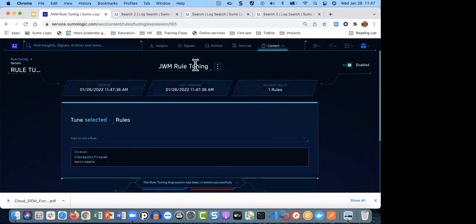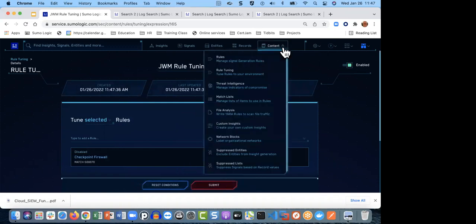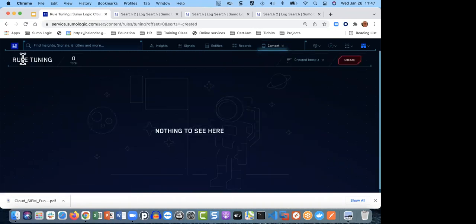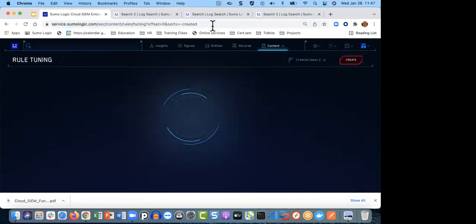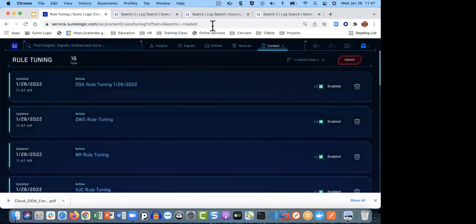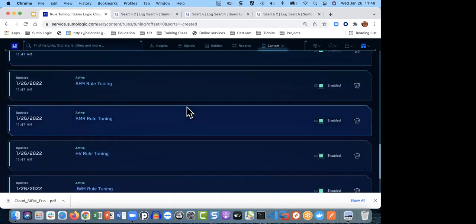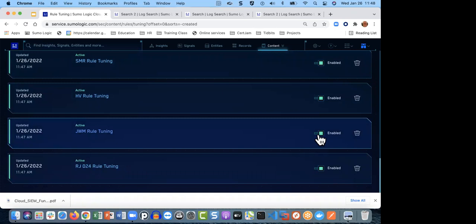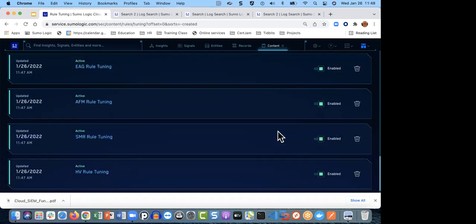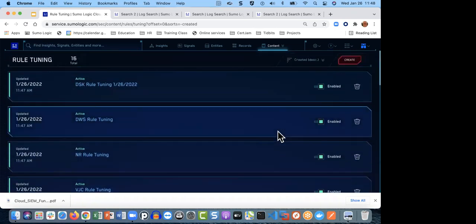And if I go back here, here's my rule tuning, here's my information. If I go back here to content, I can select rule tuning here, or I can select rule tuning there. And in a minute, I will see all the various rule tunes, including the one I created. Might take a minute. There we go. Yeah, I see you've all been following along. Okay, that's great. So we can see these rule tunings. We can obviously disable them if we want to. We can delete them if we want to, et cetera. That's how you create a rule tuning.